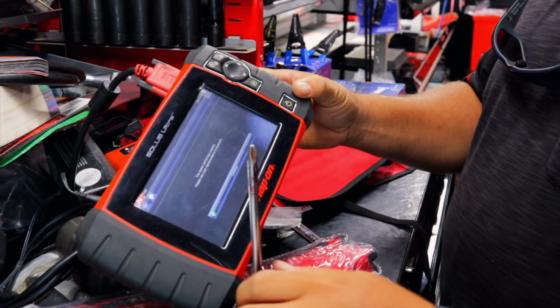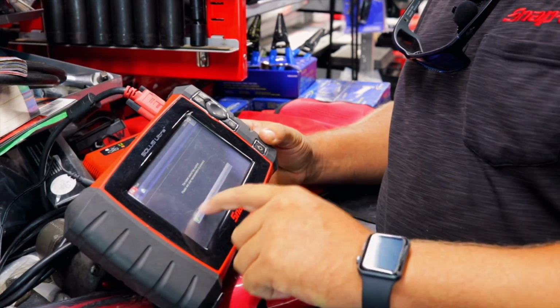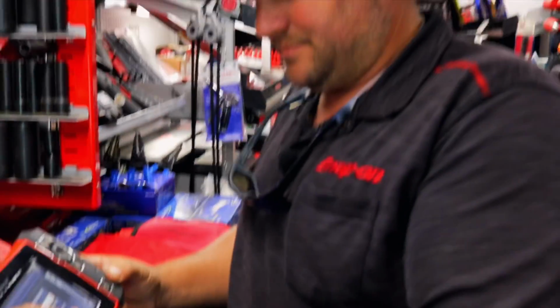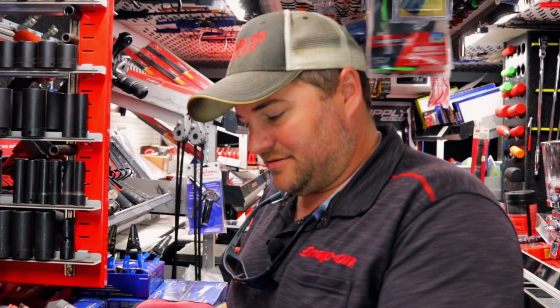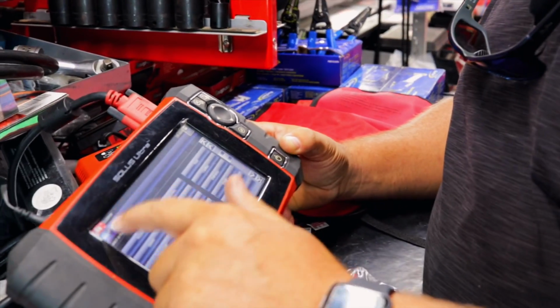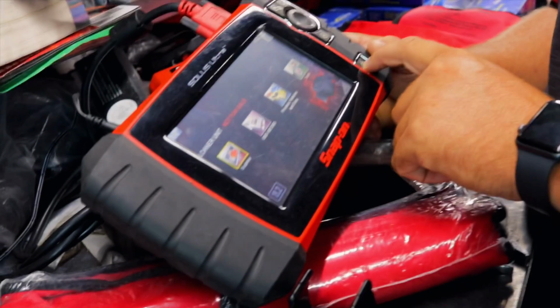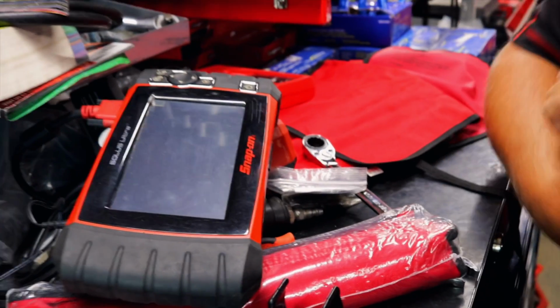Yes, they won't let me get into it. It says the loaner period has expired and won't let me reactivate it. Well, Snap-on is going to have to give you a new one then, ain't they? Let's go into a demonstration. It won't let me do demonstration mode either. I need to call them and get it checked out, see what's going on with it. That sucks. I bet they can fix it though. Yeah, I know it. Might cost me money, but I'm sure they can.